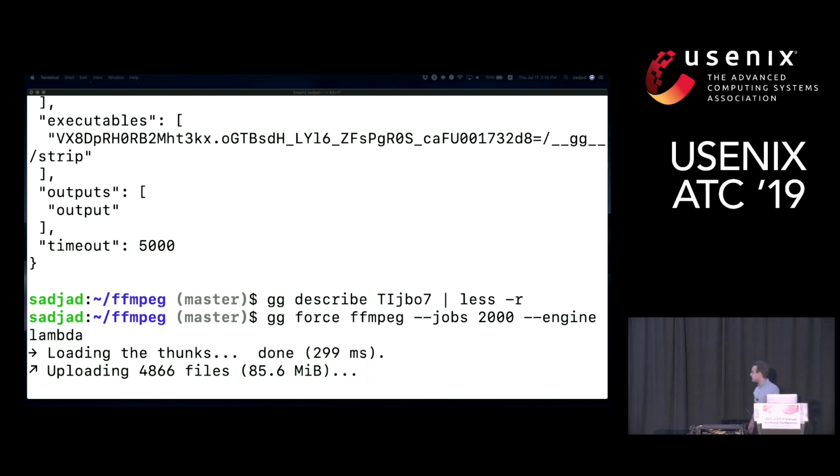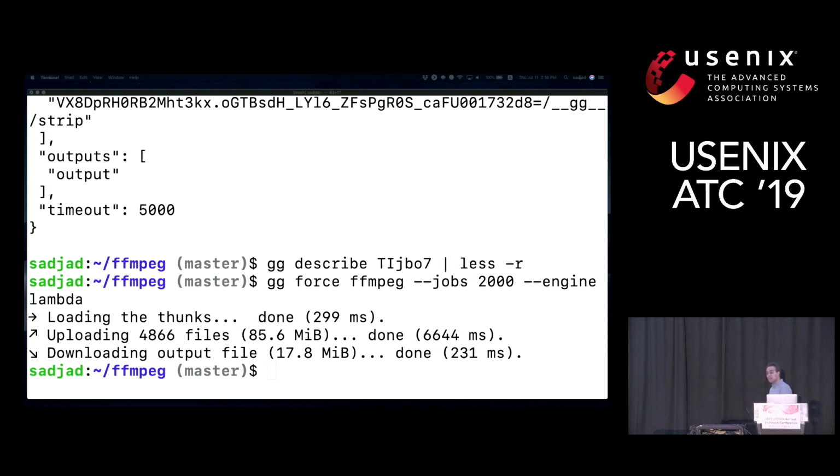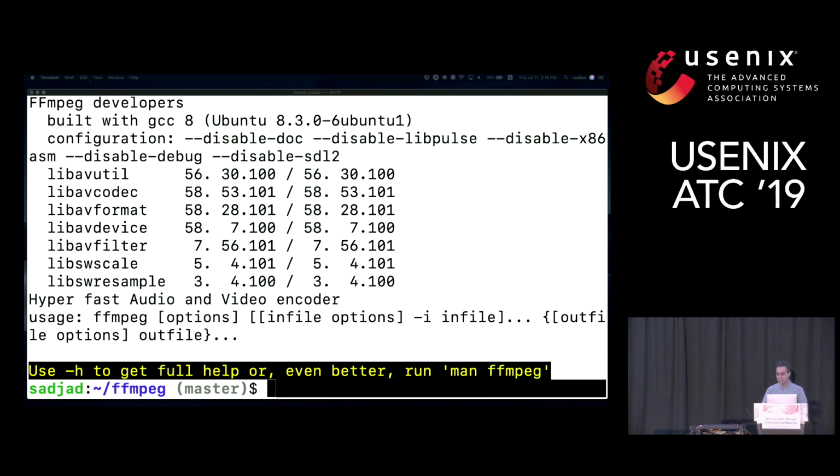OK. So the first thing that is going to happen is that the program is going to upload all of the files that I need for executing this task in the cloud in one shot. And it happens in just 6 seconds. I uploaded 100 megabytes of dependencies. And as you can see, in just a few seconds, by spending 30 cents, I compiled over 1,800 files. And now we get to the final stages of the build, where we have the link step and the strip. And now it only downloads back the build target, nothing else, no other intermediate data. And I can run FFmpeg as if it was built on my local laptop.